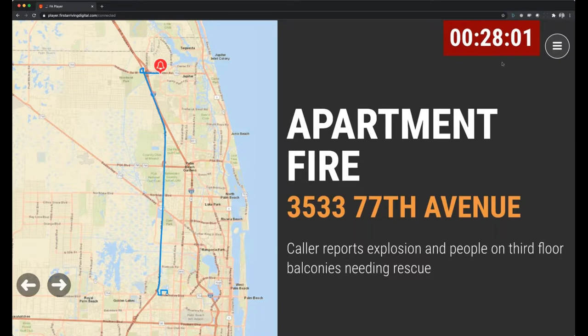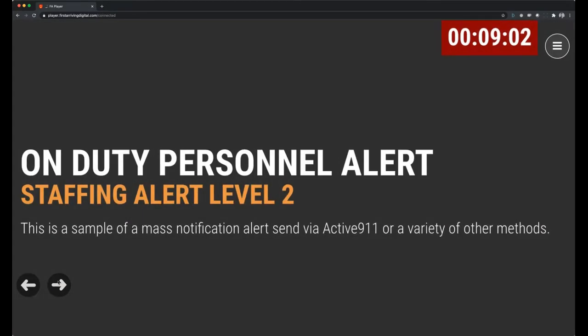Question: in the case of Active 911, can you scrape the data and actually show who is responding? Like for a volunteer organization or small career department that can place themselves en route through the app — can you display who is going to that call? Yes, we can. Within Active 911 when that call comes through on your iPhone or Android phone, you have the ability of hitting unavailable or responding — or you can even customize what those options are. Once a user hits that, it will come through the API directly to us and we will broadcast that out.